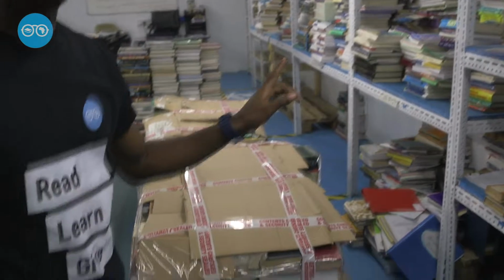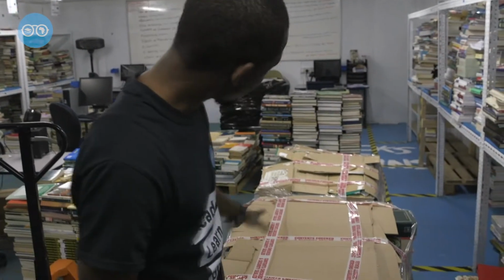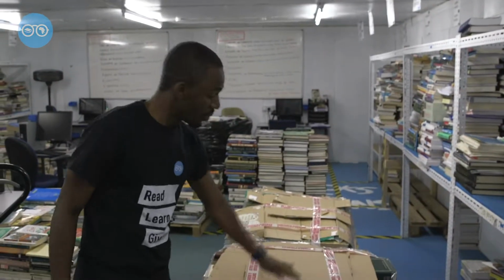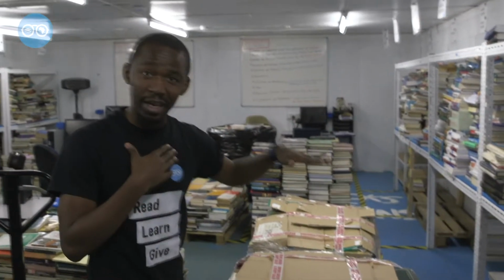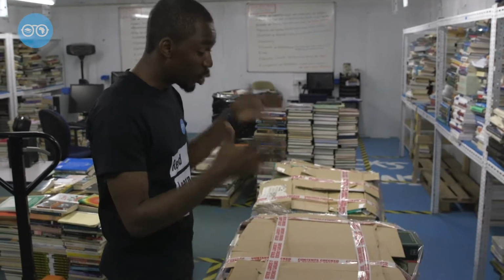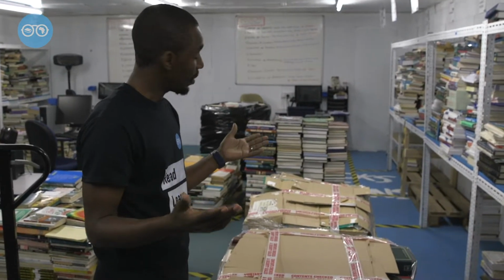Ultimately, when we're ready to ship the books to you, this is what a pallet looks like. Okay, so we stack the books on this pallet here, and that's about 1,000 books, well, ish. I think here that's a smaller one. So that's 249 books. But ultimately, when it's about this high, so about shoulder height, my shoulder height, it's about 1,000 books. So that's a pallet, and a container will take 20 pallets, 20 of these in one container, and that's 20,000 books going to Africa. So, I mean, that's amazing, and that's how we do it.